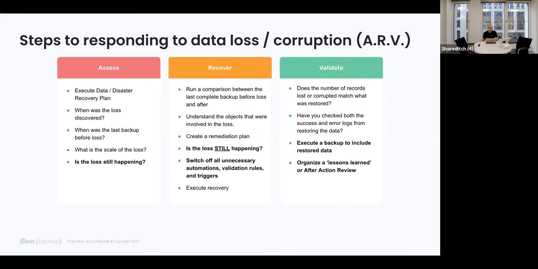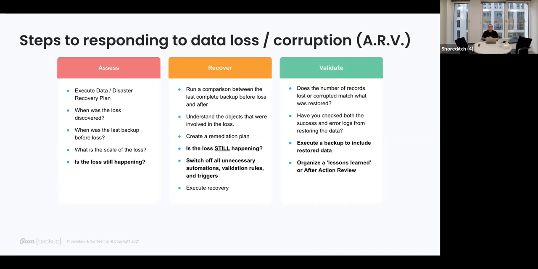Why did they just restore 378,000? That was the question I asked back. And they said, oh, well, wasn't that the scale of the loss? And I said, well, theoretically, if you've lost that data of 3.3 million, where's the other 3 million? We need to bring that back. It needs to be 1 for 1, okay? So always check that the loss of the records or corruptions match what you've restored.